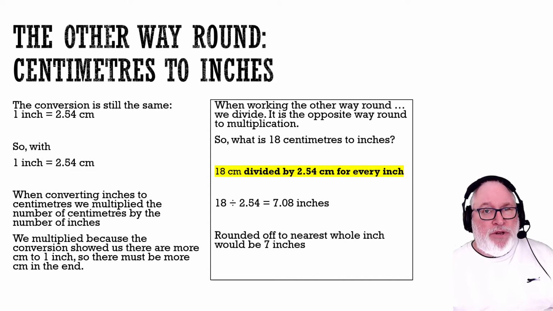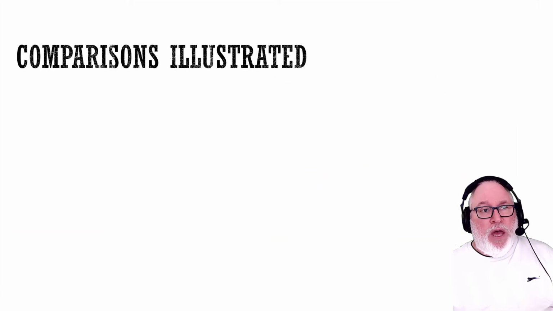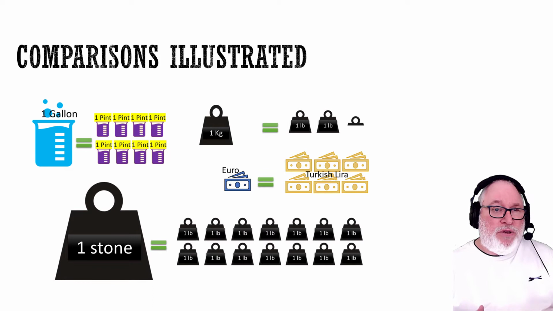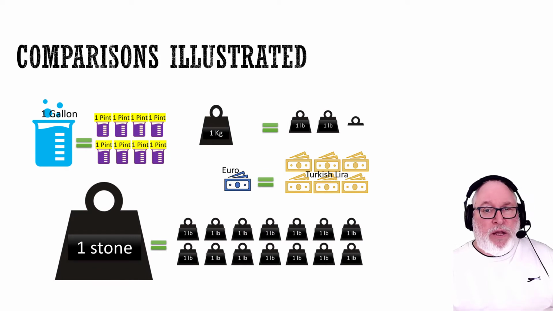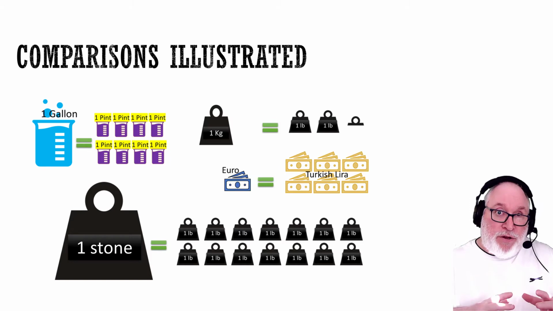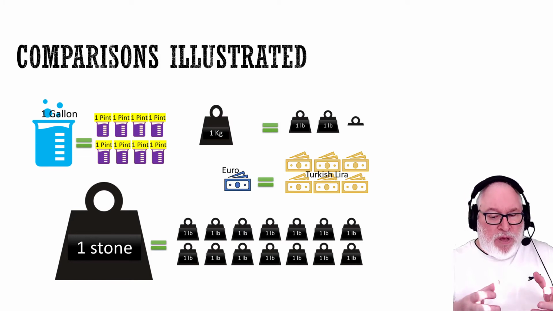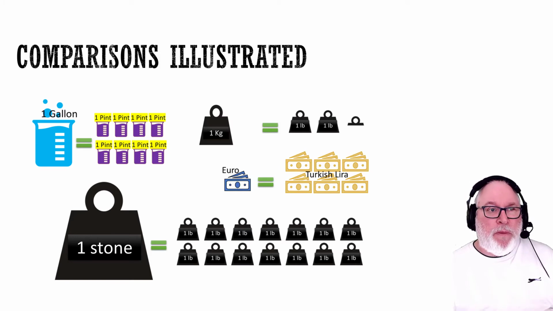So now we've gone from inches to centimetres, centimetres to inches. And another wee illustration here of some of the other things that we tend to do. Now we've got liquids there, 1 gallon equals 8 pints. We've also got the amount of kilograms and pounds. We've got euros to Turkish lira, so that's foreign exchange. There's a video tutorial for that as well for you. So we've got the Imperial and the smaller sizes, making larger ones on this as well.